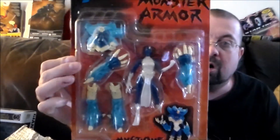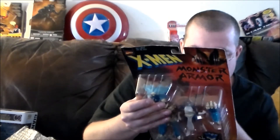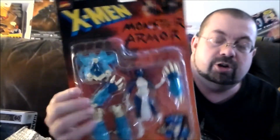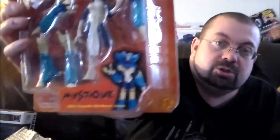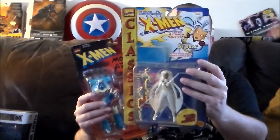This is the one that started the whole trade — it's the Monster Armor Mystique. I was wanting to get this for '31 Horror Toys in 31 Days' next year. That is really cool. There were other monster figures in the line — a Rogue, a Wolverine, Mr. Sinister, a Cyclops, and some Spider-Man figures. I design of Mystique looks pretty cool — she looks like she's in a Beast costume for Halloween. Thank you, Cece! Can't wait to review that. And I didn't expect the little Toy Biz Deadpool at all — I already love that.